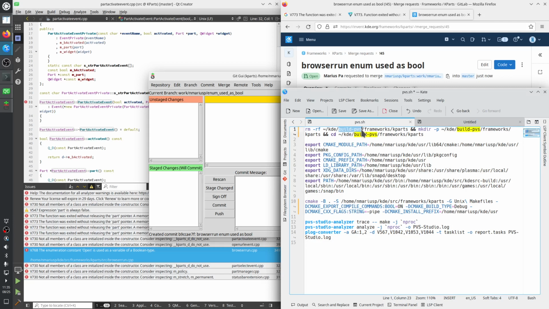PVS-Studio should use different build directories than CMake and kdesrc-build. And then this is totally identical, this is identical, and what's special for PVS-Studio is this wrapper and these two command lines.